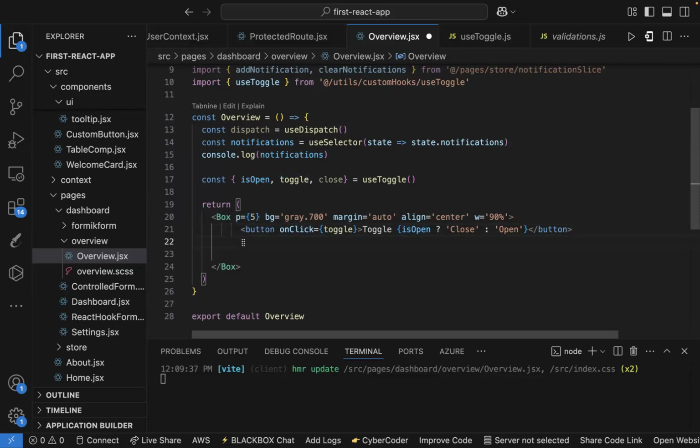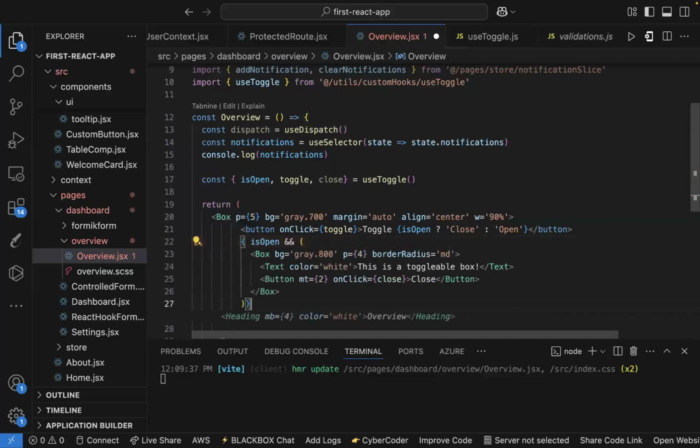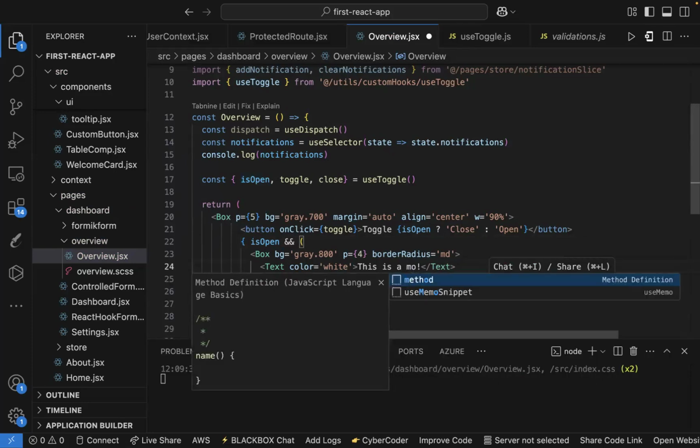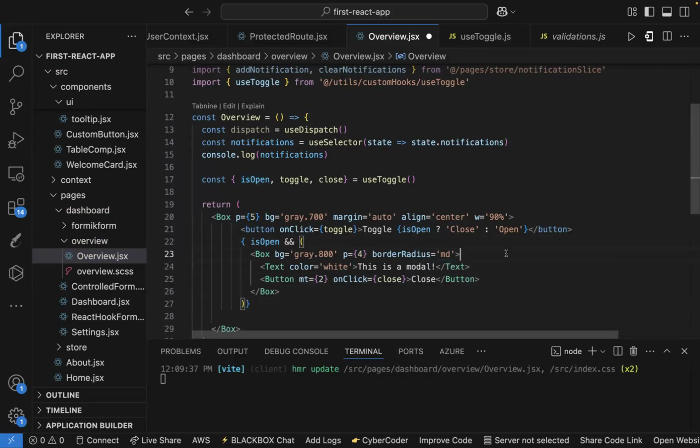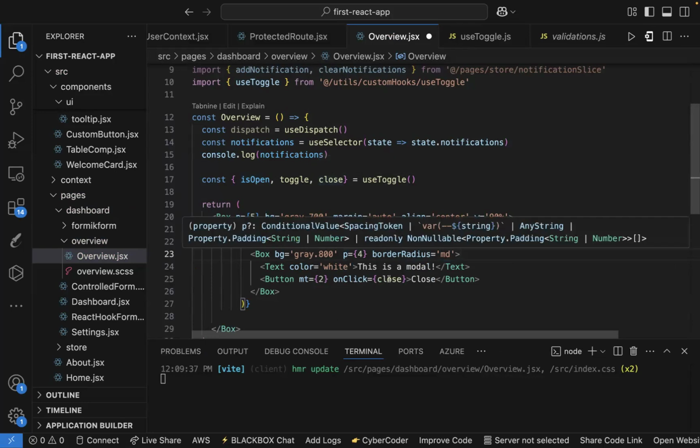So let's go ahead and create a modal. Now this is a toggle-able box. Let's just create a modal. All right, and then we also have our close button here where we are utilizing our close action.